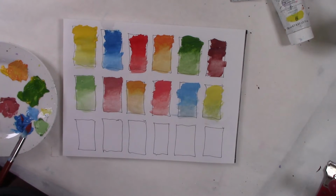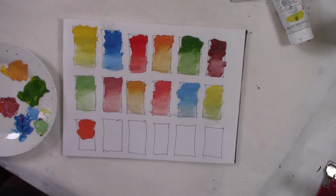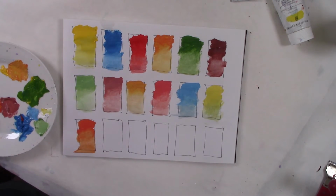You know, how you mix your colors makes a difference also. So like if you take red and do really 50-50 with the yellow, you can make even a deeper kind of a yellow. So it's all about playing, seeing the colors you'd like to try, seeing what they do. That makes an even deeper kind of an orange. Bring it down. It's different than anything else we've had so far.